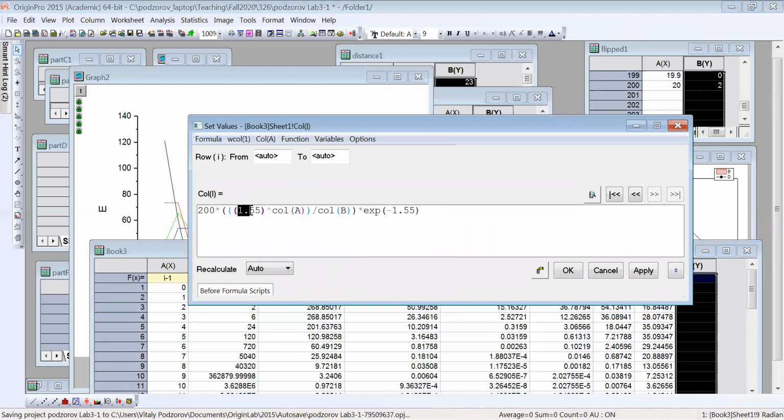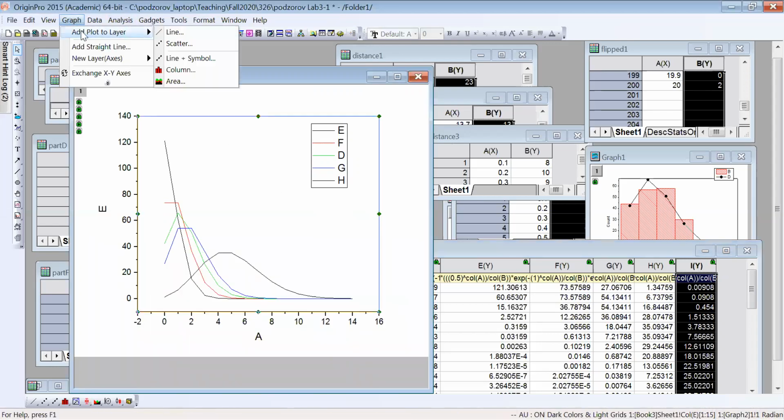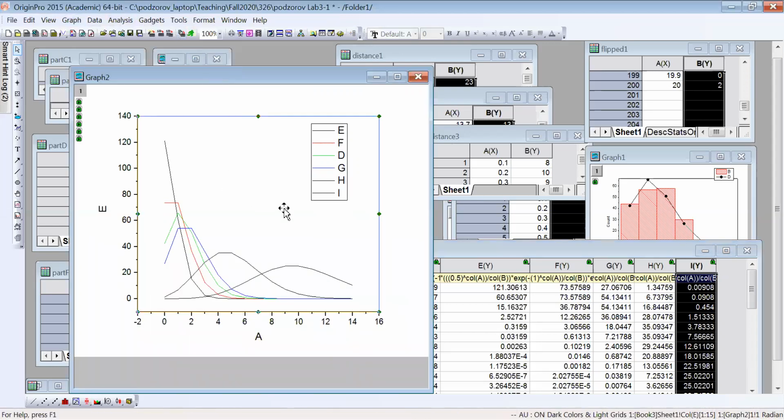And here I would have a 10. Graph, plot layer line. All right.